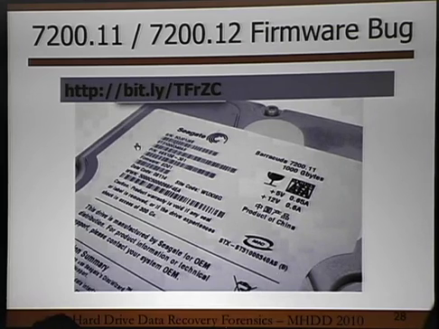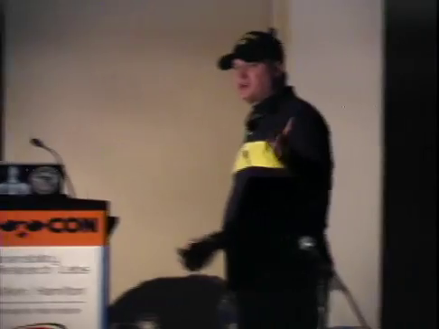So basically, there's a firmware bug, and it can be fixed. And a lot of you probably know. Anybody ever had to send a drive to a data recovery company to fix this firmware problem? No, besides you. No, nobody knows, because you probably just don't even know. You probably just had, oh, a Seagate drive died, I mailed it off. And so they could charge you thousands of dollars to fix this firmware problem that there is a patch for. You can fix it for $25, okay? You can fix this problem for $25.